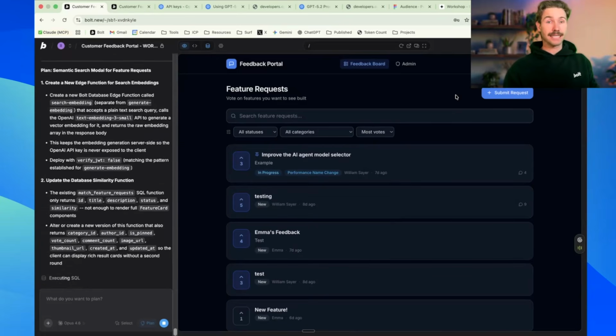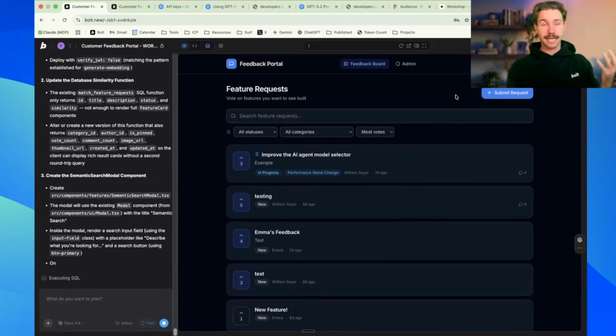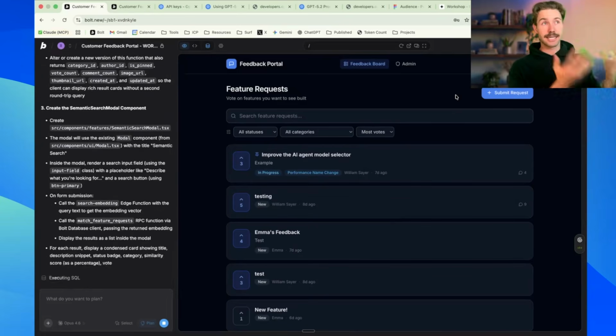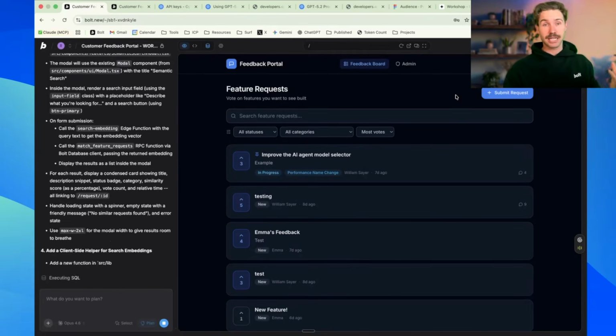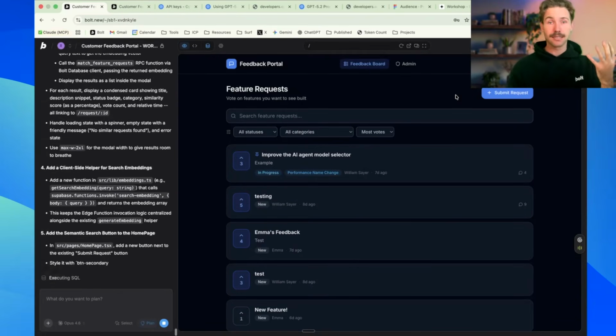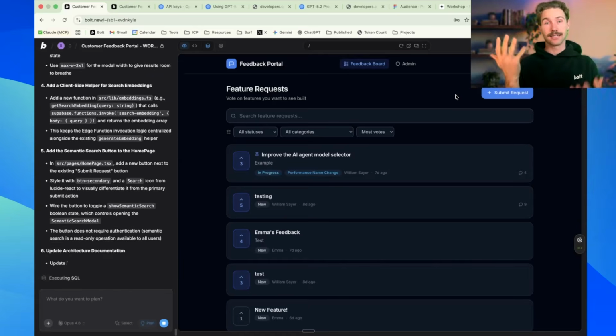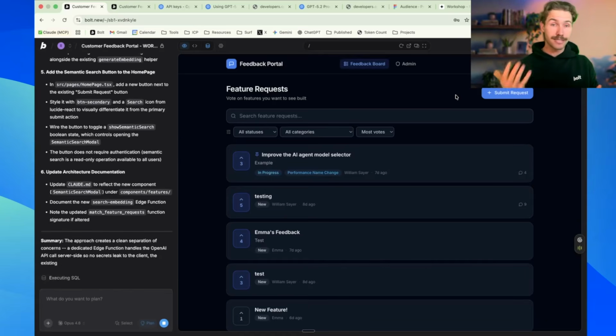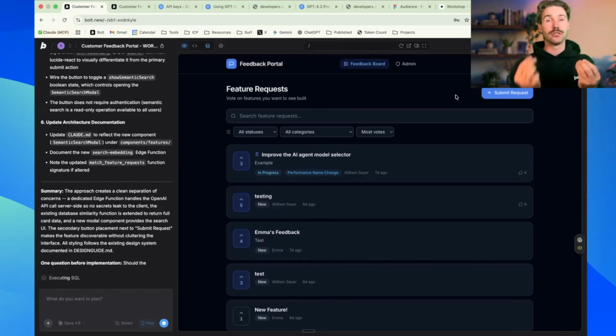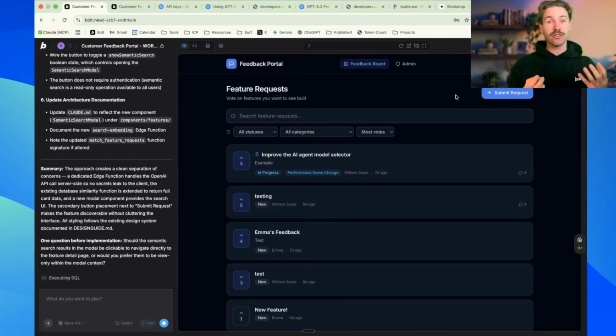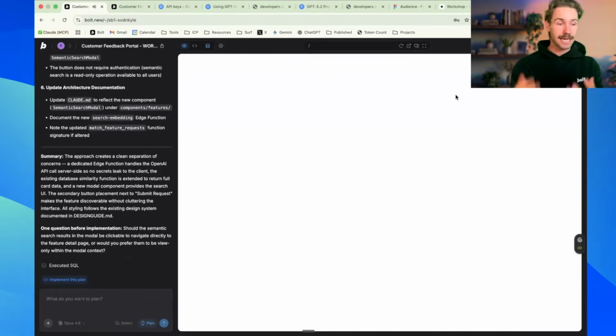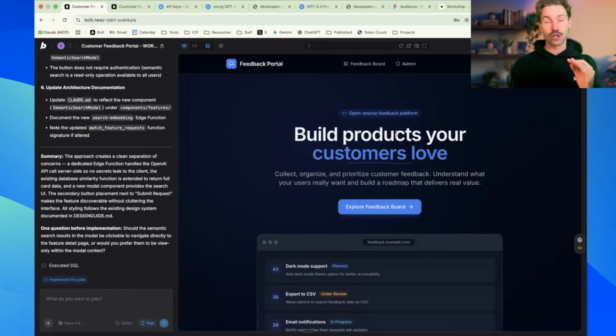And if we come back to that male or female king analogy that we were thinking about, if we say a female king and also a queen, they don't have any similar words at all, but it should understand the meaning of each of them and then put them together in a similar space and return the feedback items based on the meaning.